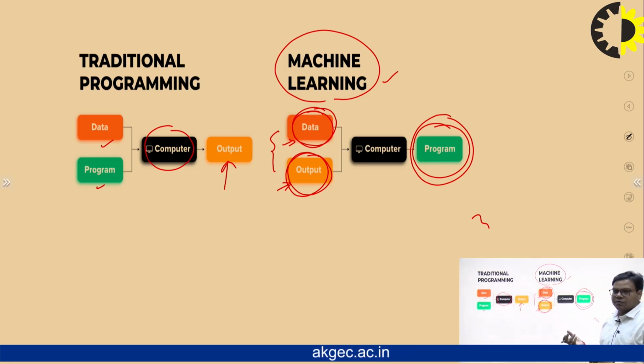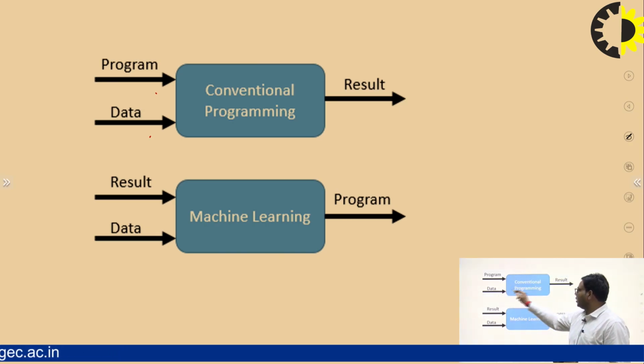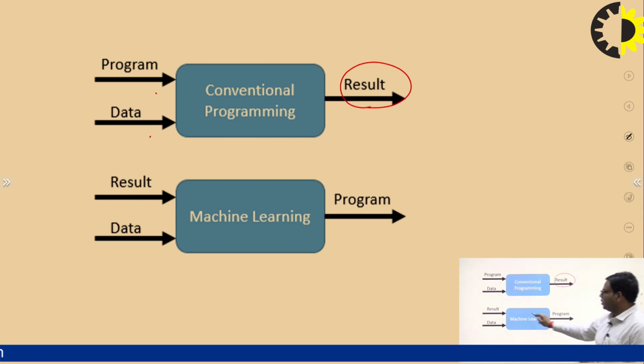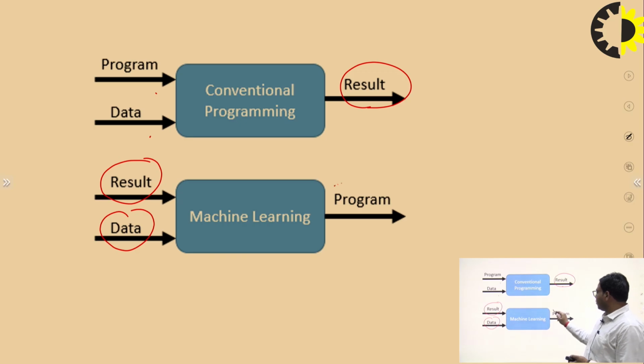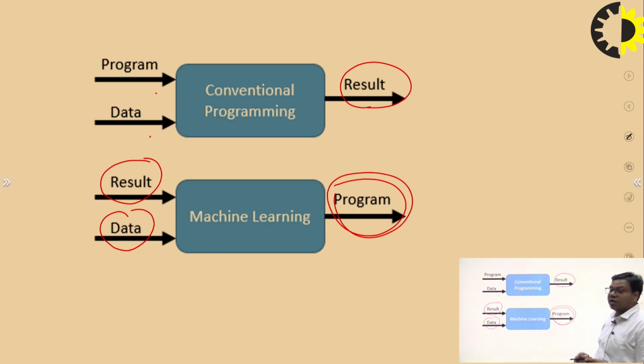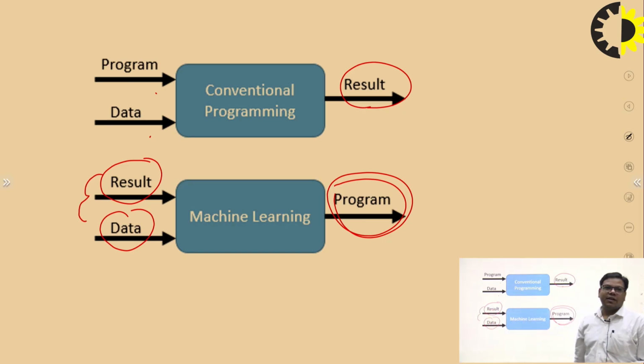The major applications of AI, or especially ML, could be in medical, research, or pharmaceutical areas. So everywhere you can utilize that knowledge set. The same thing can be shown as: conventional programming is based on the program and the data, and you are expecting some result. But in machine learning, we provide the already happened results and the data which was utilized for getting these outcomes, and prepare a program by identifying the patterns or the relationships among the provided data and the outcomes we already had from the data.